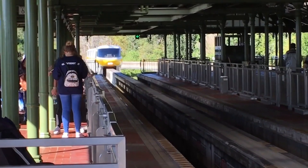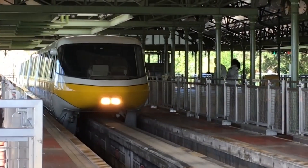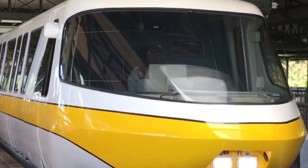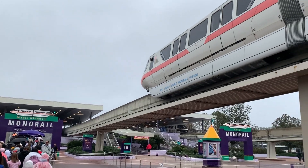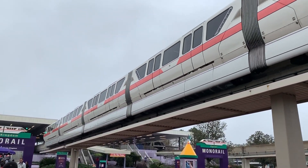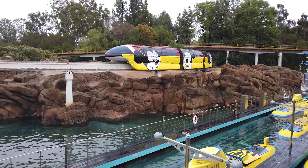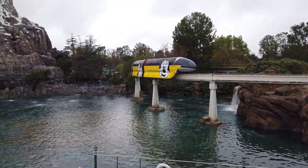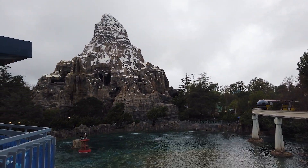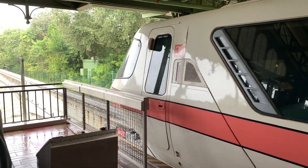The Mark VI monorails were a major improvement — better air conditioning, more spacious cabins, large emergency exit hatches and windows, and state-of-the-art fire detection systems designed to monitor moving parts for overheating. But despite the advanced technology, human error still played a major factor in a tragic event in July of 2009, when monorails Pink and Purple were involved in a collision that resulted in the death of a monorail pilot. Monorail pilots had to be retrained, and at Disneyland, operations were permanently reduced to a maximum of two trains. At Walt Disney World, both Pink and Purple were permanently retired. Monorail Teal was introduced later that year, followed by Monorail Peach in 2011 — both made of salvaged portions of the previous trains.